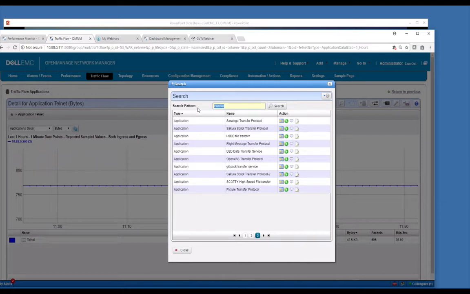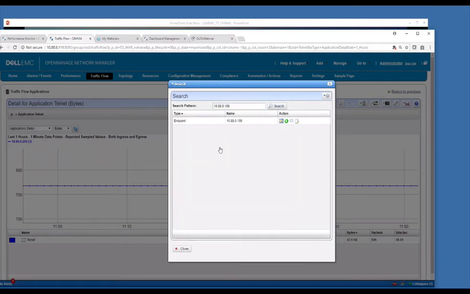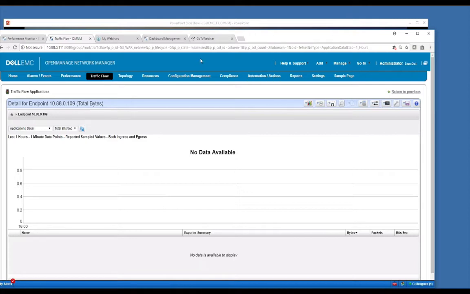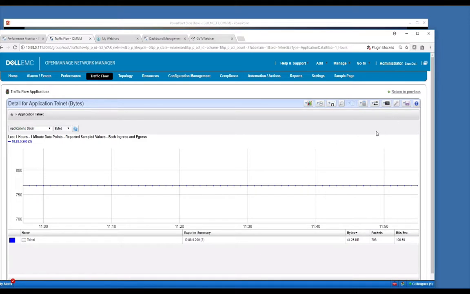You can also search by IP. I don't have an IP here, but offhand, let's just see if I can get lucky here with a 10. Yeah, so it's going to show me anything with a 10. But if I knew I had a problem with a specific target IP, I could come in here and say 10.88.0.109, for example, and just focus in on that and see more information about that specific endpoint. Then I can go to see detailed views here about that, if there was any. Again, I don't have a lot of real interesting data here. But it's a way for you to search into that. And so just know that that's a way to further refine what you're looking at. So that's a good troubleshooting type thing.